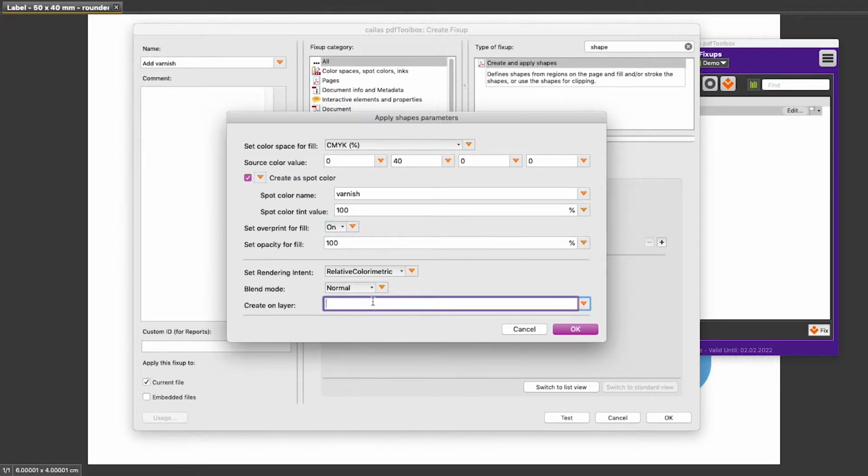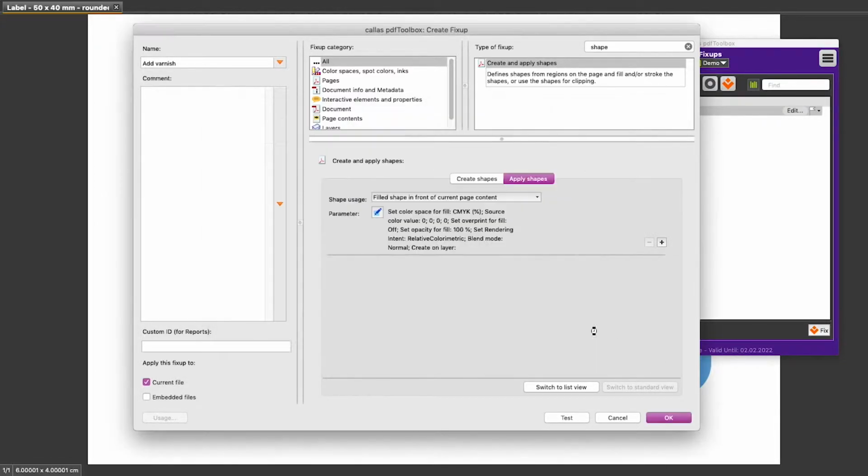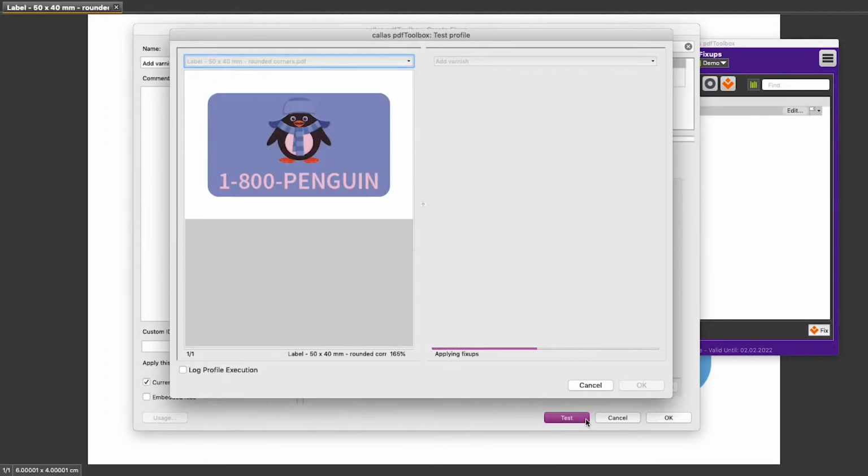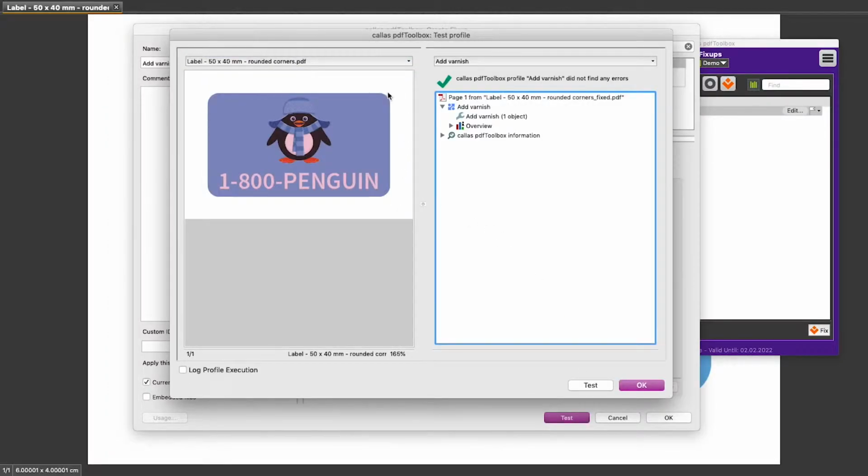And optionally, you can add that new object on a separate layer, for example, also varnish, so that you can easily switch it off or on. Press OK, go to Tests, and we can see that pdfToolbox correctly adds that layer on top of any object in the file, so that's perfect, but there is one thing missing.